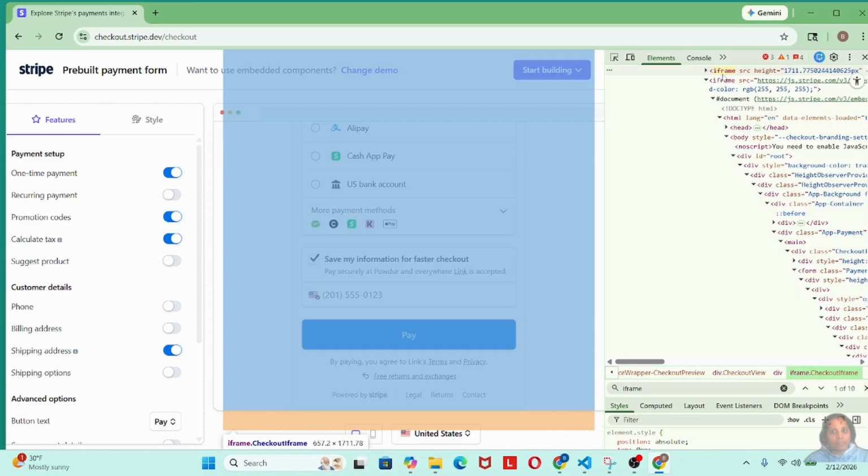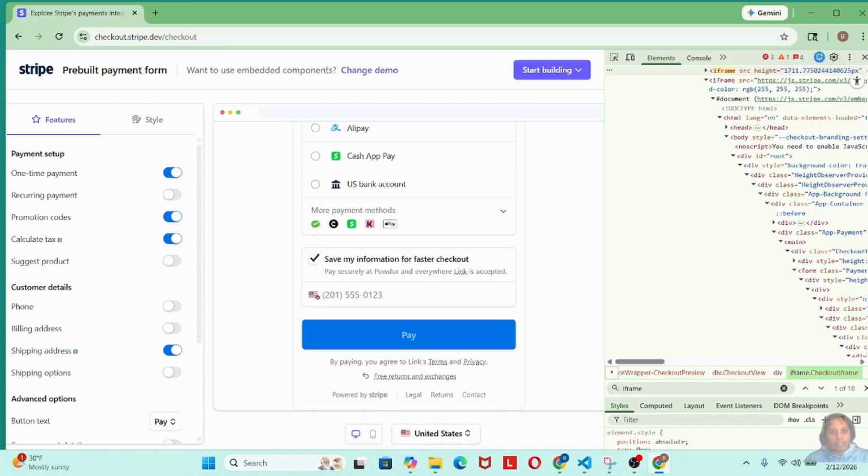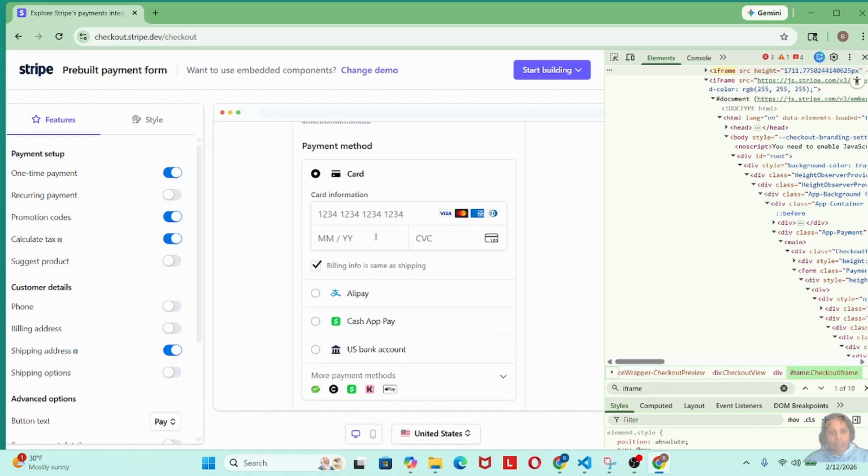So iFrame is nothing but a web page inside a web page. So this is the web page, and inside it there is another web page. There are a few elements available here, right? Like this text box, this field, card number and month, CVC detail. All these things are available inside the frame.